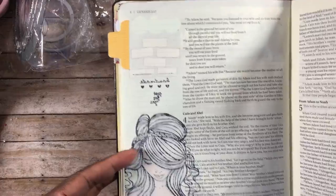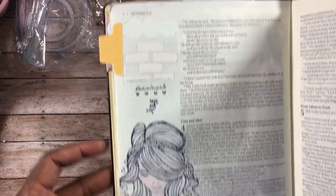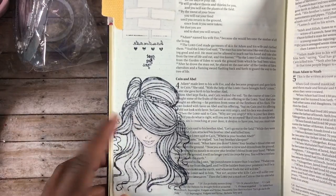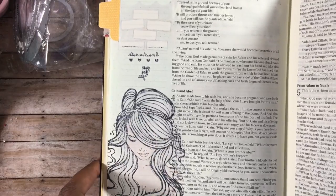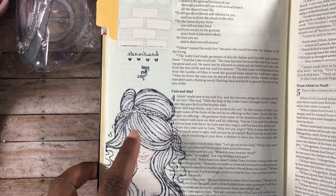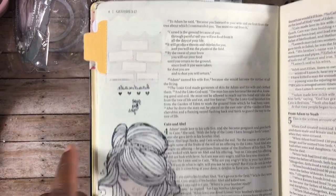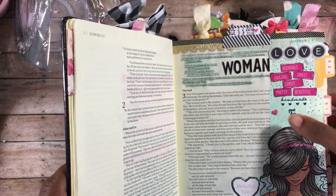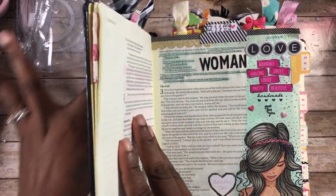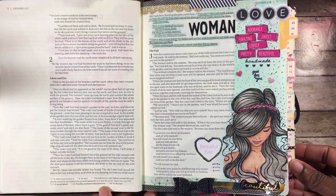I also want to share the back of the page — as you can see, using color pencils and the Gamsaw, you don't get any color bleeding through to the other side. I love that technique more than any other I've ever used in my Bible. You will see the stamped image show through because I used Memento tuxedo black ink — I'm not sure if other inks won't bleed through since these pages are super thin, but I just love the way this page came out.